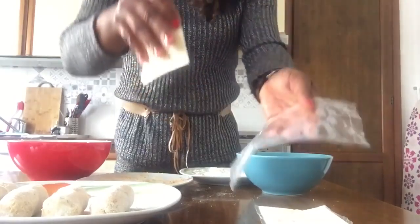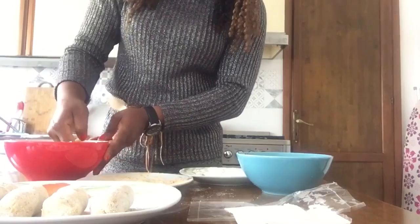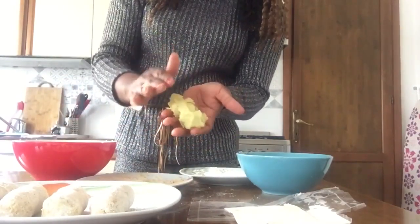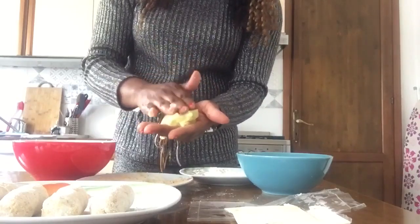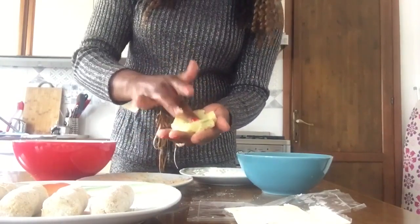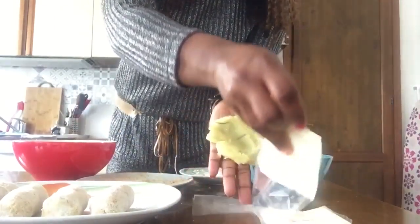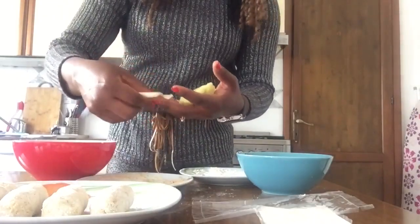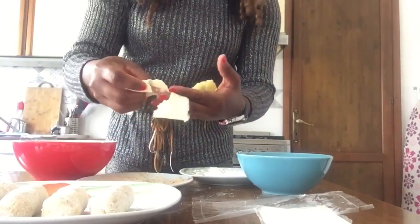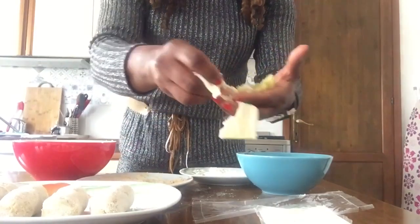This is the kind of cheese that I have, and I will be using just two. So what I will do is get my potato, in the middle, just make a hole here in the middle like this. I'm going to tear this cheese into half. It's supposed to be half, but I'm roughly tearing it anyway. I'm just using my hand.